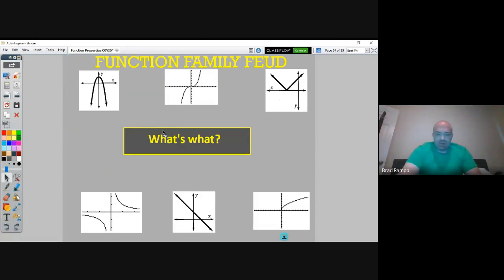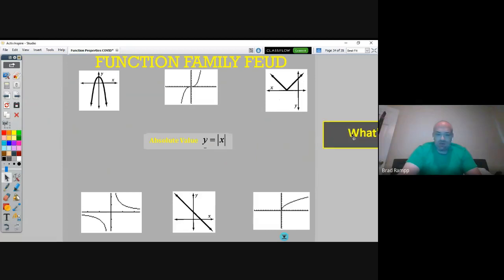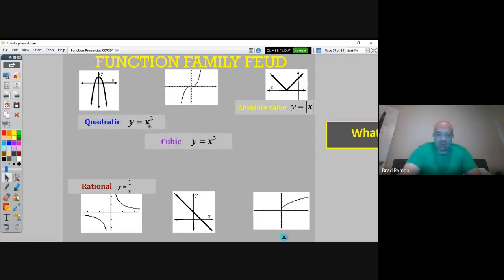So let's do a quick function family feud. We've got 6 different function families, and I'm going to connect them based on their name and their equation. So absolute value, remember the value starts with a V, it has a V shape, so that's the absolute value family right there. Rational, that's where it has a variable in the denominator, and remember it's going to have at least a couple curves and always at least one vertical asymptote, so that's the one right down here. Quadratic, you can identify them because they have 2 as their highest power, and they always have parabolas, so that's that. Cubic is always to the 3rd power, and then its graphs look like snakes.